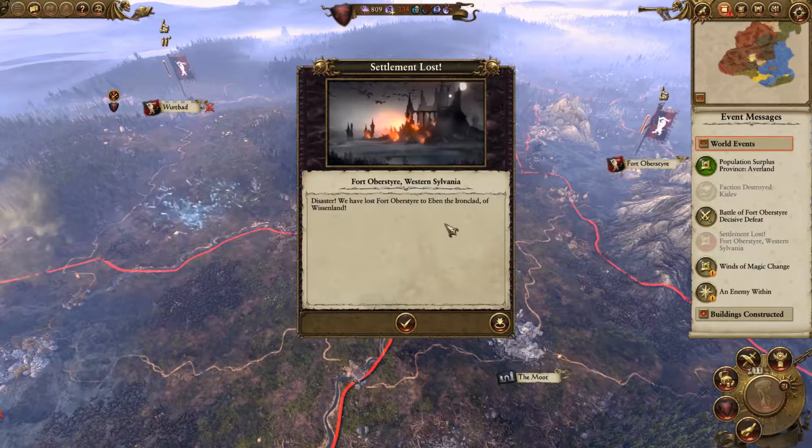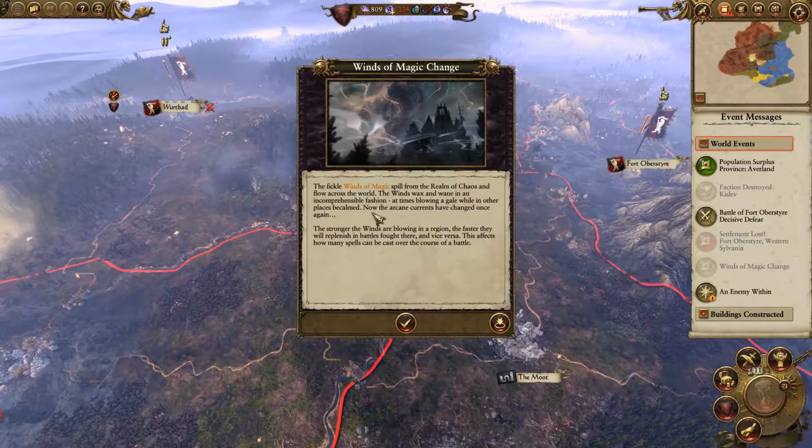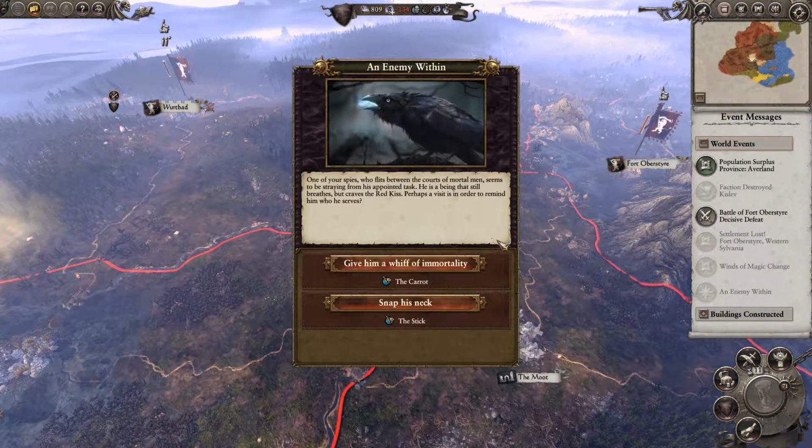In Kislev, to the north, the Bearmen have been destroyed. We have, of course, lost that settlement. Winds of Magic have changed.